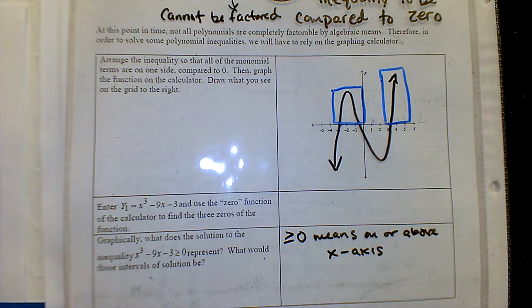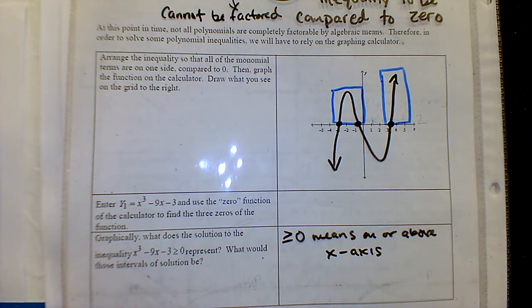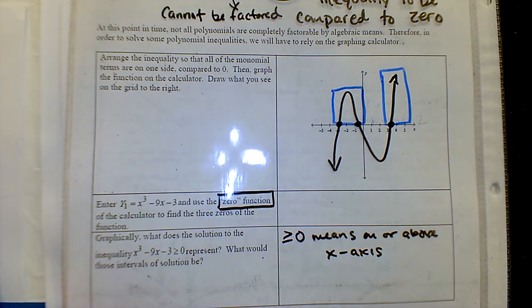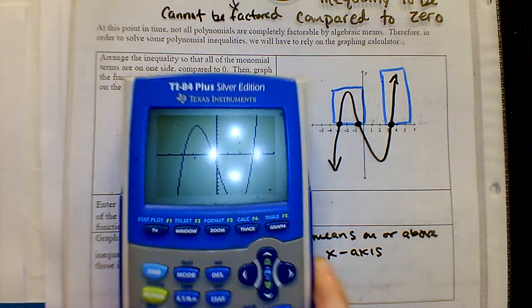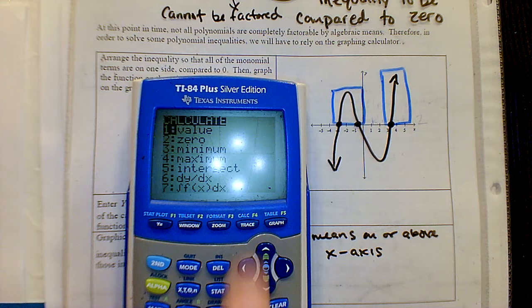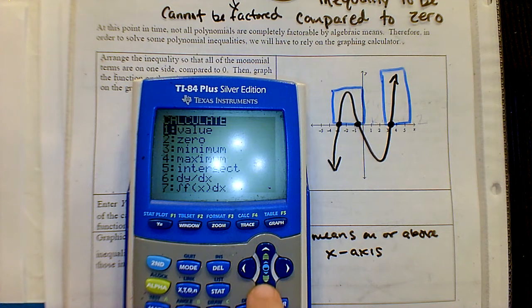Okay, but we need to know what those x-intercepts are. What are those crossing points exactly? So we're going to let the calculator kind of do the work for us. So what we're going to do in this middle box right here, they call it the 0 function. It's an option on your calculator that you can use to help you find the 0, aka x-intercept of a graph. So on your calculator, we're going to go to Second Calc. Hopefully that menu looks a little bit familiar. We use that at the beginning of the year to help us do maxes and mins. Does that sound familiar or look familiar? Notice how the 0 function or command is number 2.